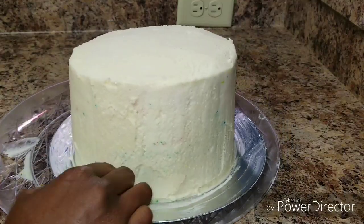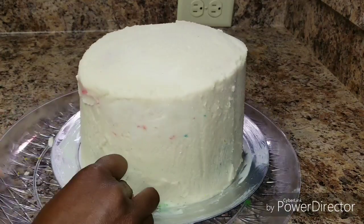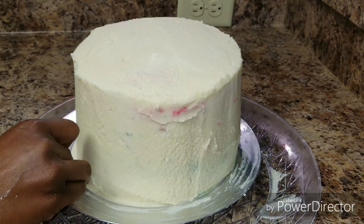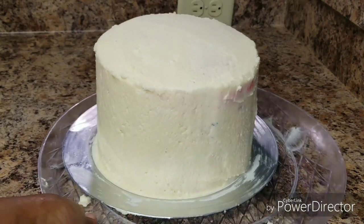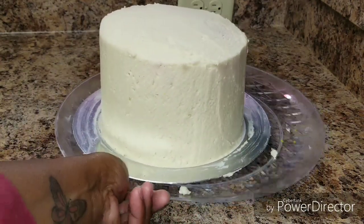Clean this up so the sprinkles won't get it. I think I'm gonna put mine in the refrigerator too after I put the sprinkles on. Let her harden up, and then we're gonna cut it later when we come back from the bar, honey. And that, yeah, I'm over it. I'm gonna try one more time, but besides that, I'm over it. And besides it being lopsided, everything else looks good.